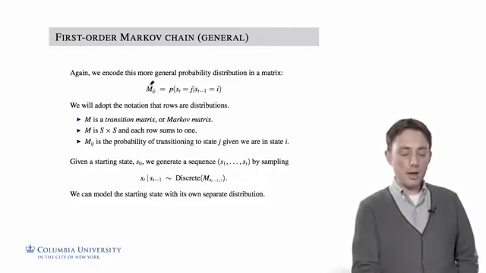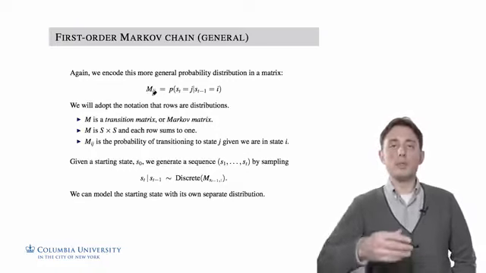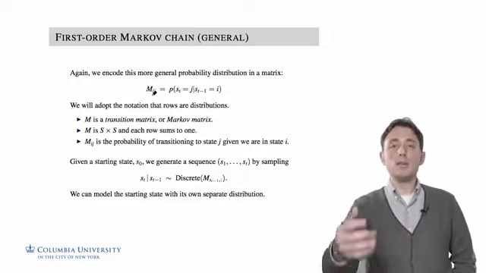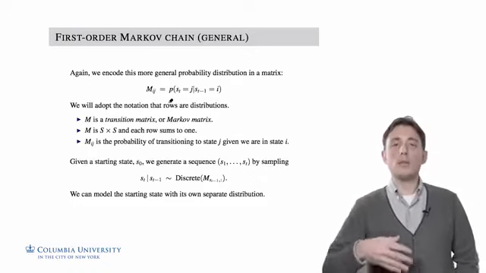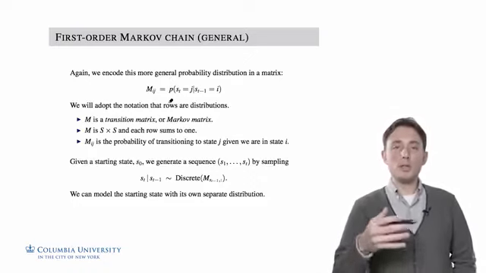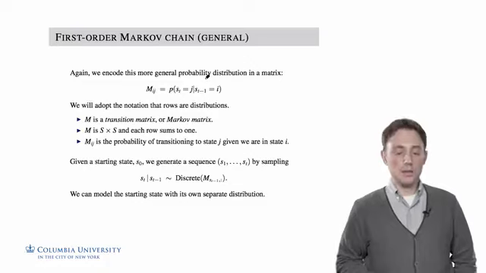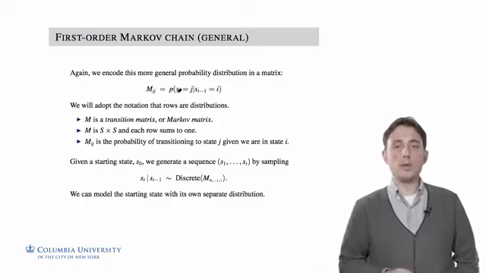And the jth column in the ith row is the probability of making a transition to state j, given that I'm in state i. And so we make the assumption that the probability distribution on transitioning between states is not dependent on time. So this is another modeling assumption that we're going to make for the first order Markov chain, that the probability of transitioning from state i to state j is the same for all time points t.